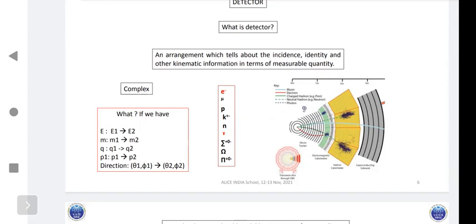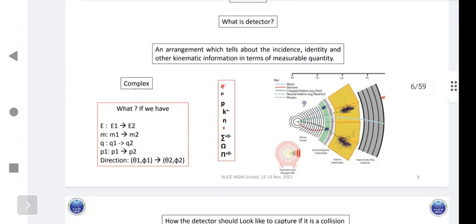Why? Because of the same reason. The probability of hadronic interaction is very much less compared to electromagnetic interaction. That's why to have a substantial amount of interaction, you need to extend the material block. That's why hadronic calorimeters are always extended compared to the electromagnetic part. And later on, you can put the muon detector. For CMS, there is no such muon detector here, that's why there is none.